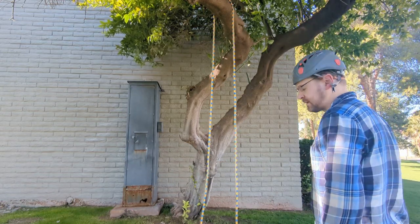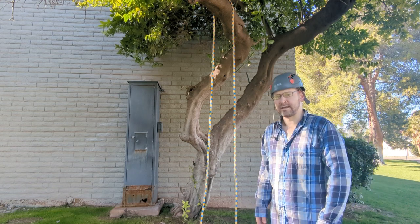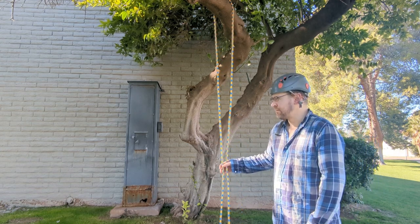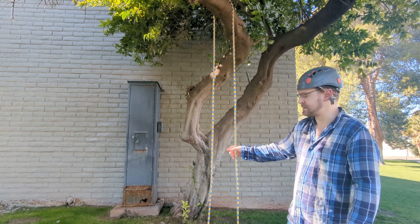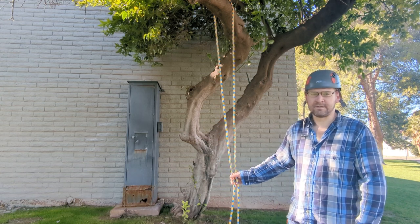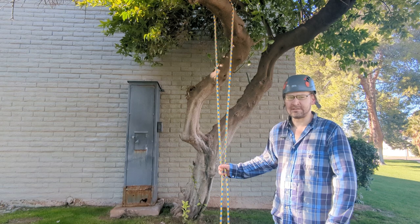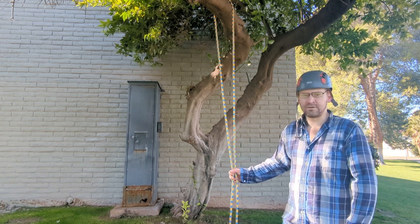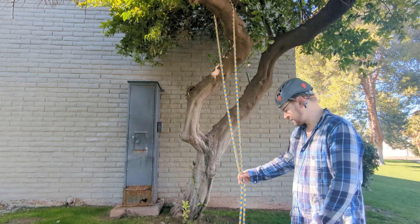In this episode we're going to talk about canopy anchors. The main benefit between a canopy anchor and a basal anchor is that with a canopy anchor, when a climber goes up onto their line for a single rope, it only puts their total weight onto the limb. With a basal anchor it would put twice the climber's weight onto the limb because of the physics. So if you're working on a tree and you don't have a really big juicy limb to connect to, you might want to consider a canopy anchor. Canopy anchors are generally a lot easier to take down and sometimes easier to install as well.